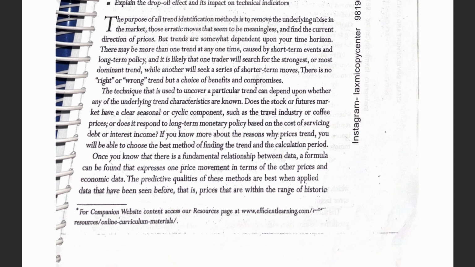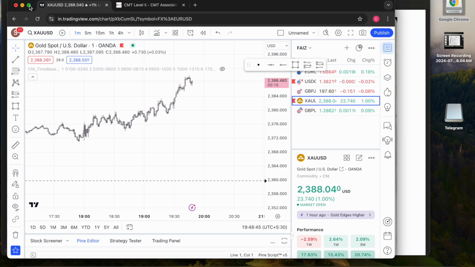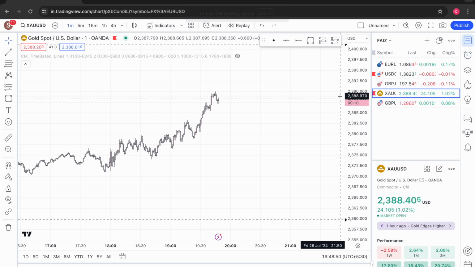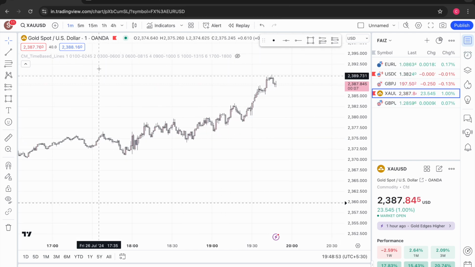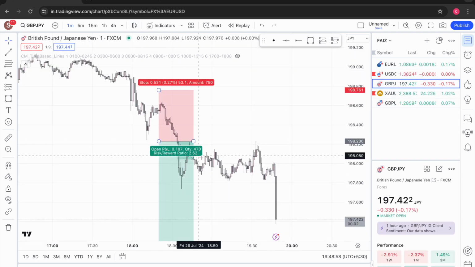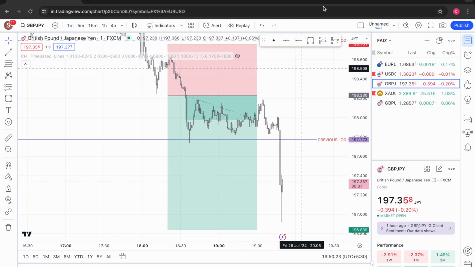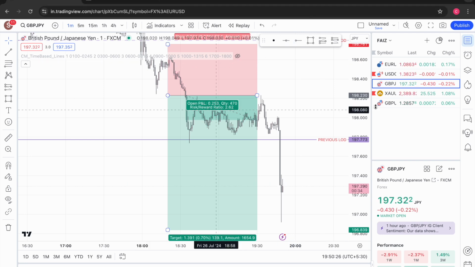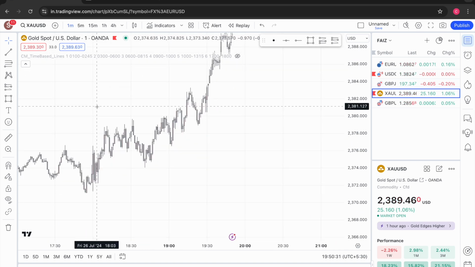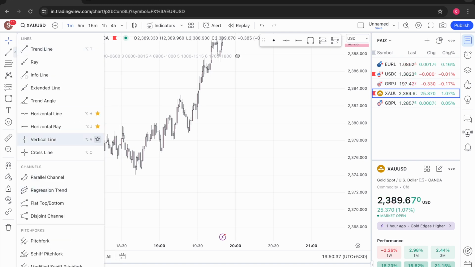If I go to the TradingView chart, throughout this entire course and chapter we will be going over the charts over and over again. Let me take an example of gold. This is the chart of gold. So what can we see? On the 1 minute time frame, the price is clearly making higher highs and higher lows, so the 1 minute chart is in an uptrend.